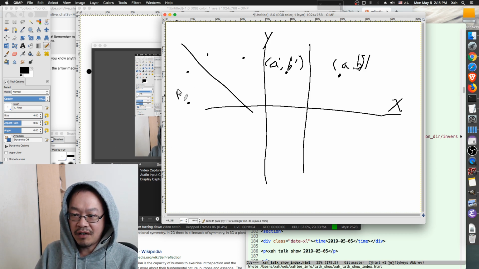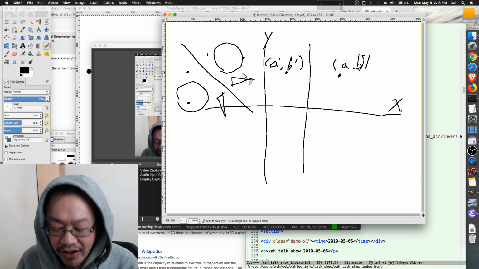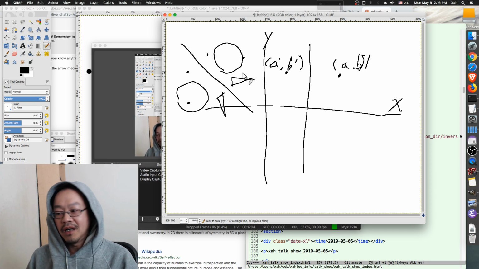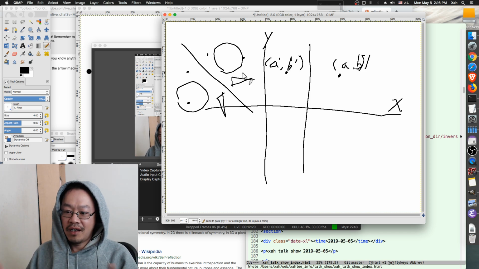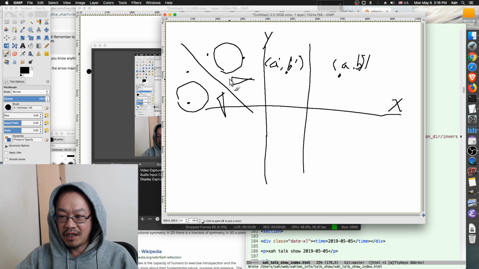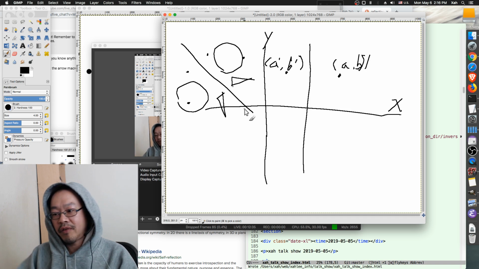And you could have a circle. If you have a circle here, then it gets mapped to over here. If you have a triangle, it becomes like that. So this is called reflection. Now again, remember, reflection is a transformation. You can think of it as a function. So in geometry, given a plane, you apply this transformation, then a circle becomes over here. A transformation over this line. This is a function. This is mapping. This particular transformation is called reflection.